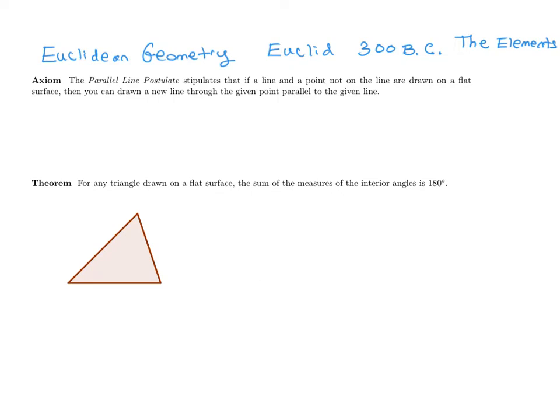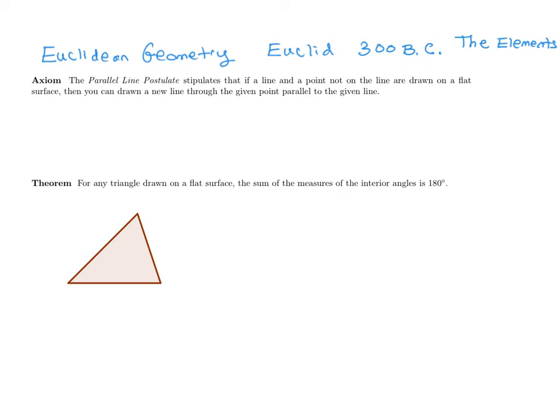For example, when I decided to major in math, I had to take a proofs course. And one of the proofs that we studied was that there are infinitely many prime numbers. Now, Euclid proved this and put it in the Elements. And the proof that Euclid did back in 300 BC was the same one that I studied when I got my degree. So it's pretty incredible. Something that was true back then, still true today.